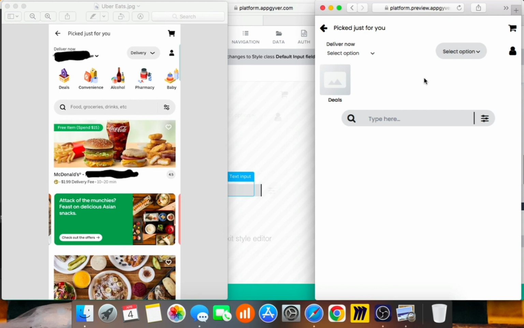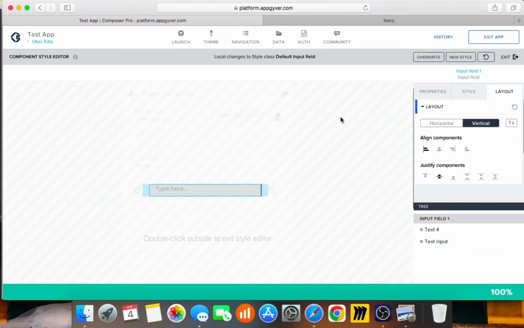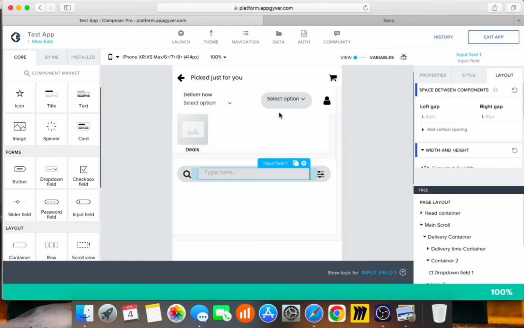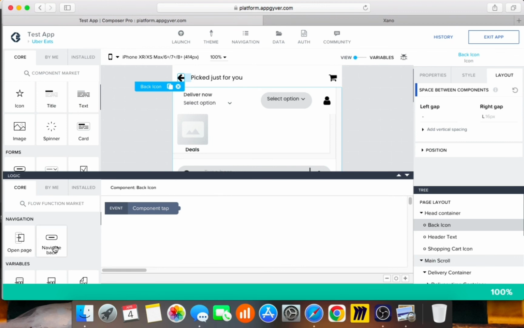And when we connect this data, when we connect this drop down, we'll be able to use it. As you can see, we can't right now. But I'm just going to connect this back button for you guys. And we'll just do navigate back.